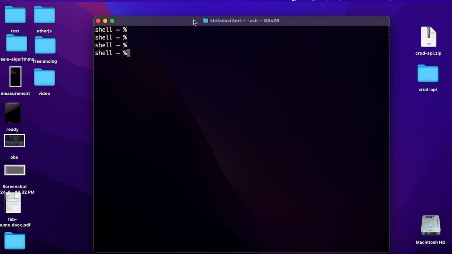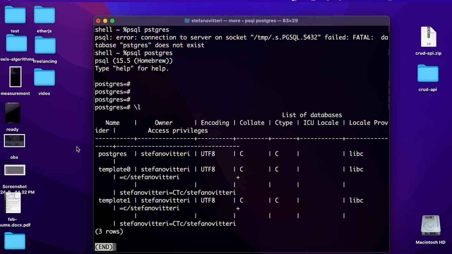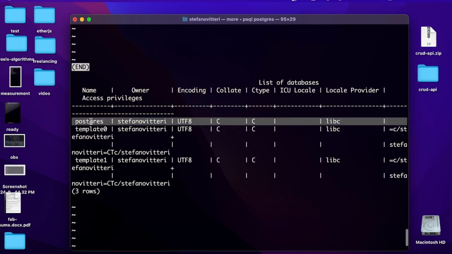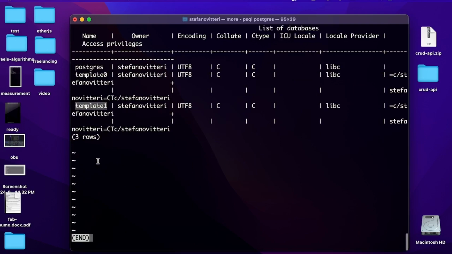So now I'm gonna show you. We have to log in to my database. Once you install Postgres, the default database is going to be called postgres, I think. So let's type psql, and we're in right here. The command to see your databases is \l, and then you're gonna see all your databases. You can see that we have my postgres, and then we have template1, which is the one I specified in Spring Boot. So I'm gonna go ahead and log in to this one.